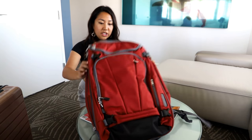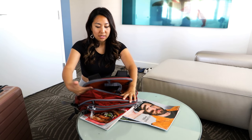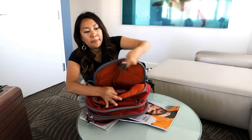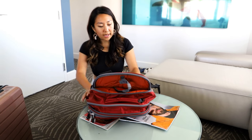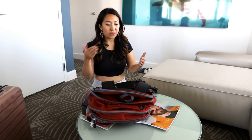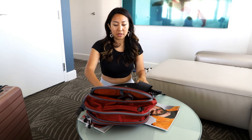We've got the expanding feature, and there's another pocket — so many pockets. This is something else I was looking for: this is probably where I would put my laptop. It has a sling in here where it buckles in, and you can put your laptop in here — it keeps your laptop nice and snug. I wanted a backpack slash duffel bag for traveling, but what I don't like about duffel bags without a laptop compartment is that when you have to take it in and out of security, you have to shove it back in. This has a special spot for the laptop, so you don't have to struggle with it around your clothes and other electronics.